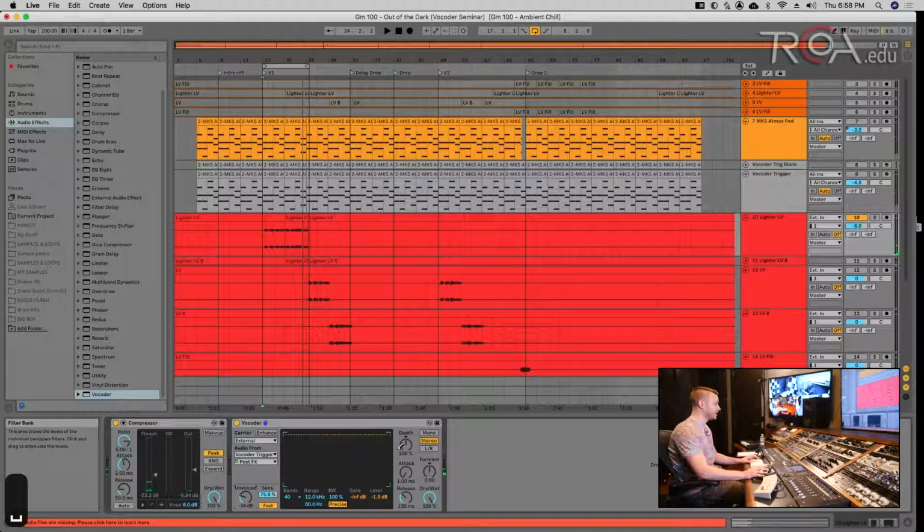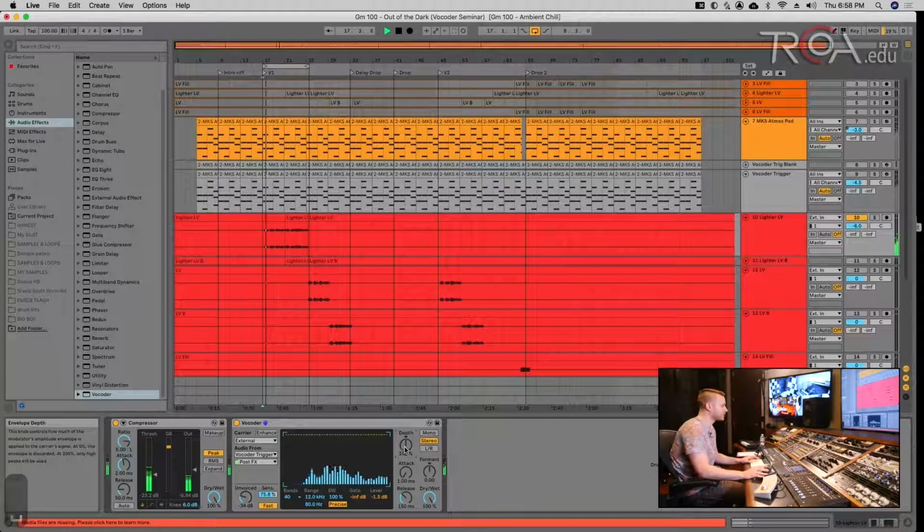So that is now another really big thing. This is something you almost want to do every time you're using this: the depth knob over here. Usually, from what I've worked with, between 100 and 120% is kind of your money range, where the vocoder is sitting in its best working spot. So let's just take a listen real quick.